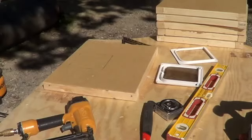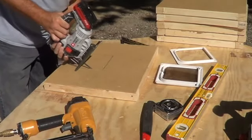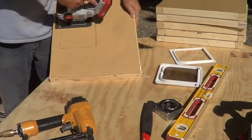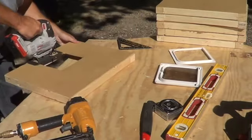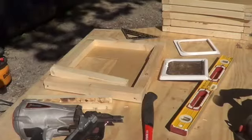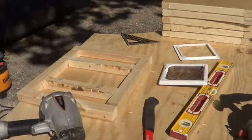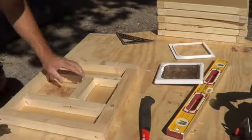So I'm building 6 frames for each little house, and I believe they're 16 by 19 and a half. And I'll bolt all these together and foam the insides of them and make them a winter house so the cats will stay warm.